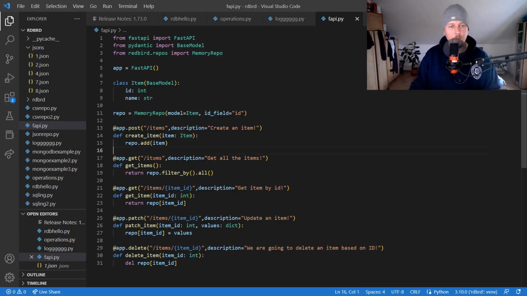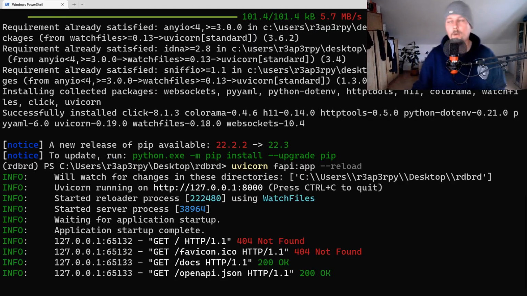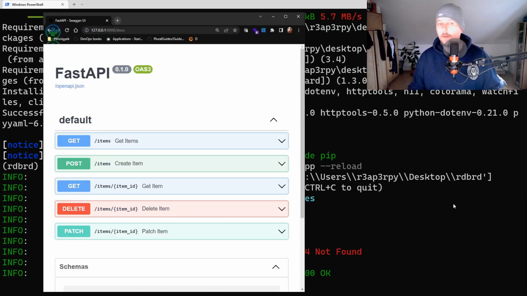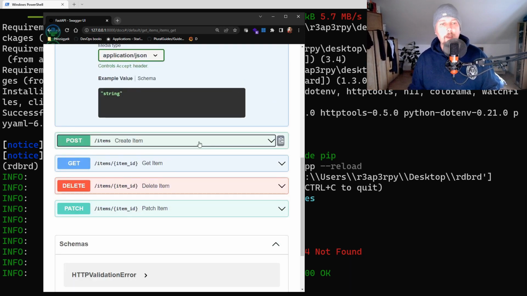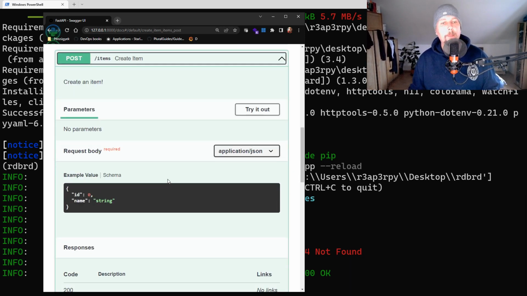So get items, create items, and this is also get. All right, then this is okay. Item, and we also have the documentation, and we could create an item.